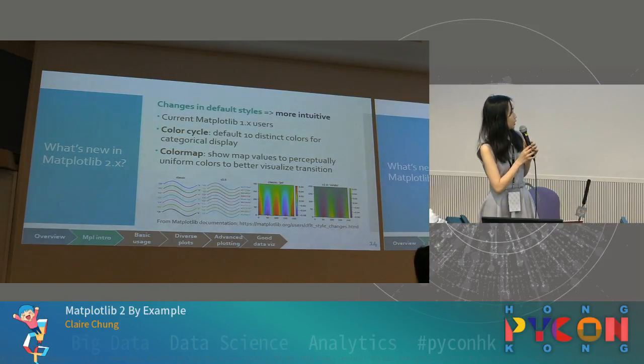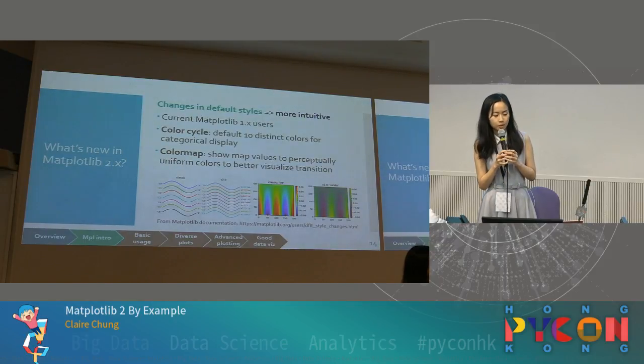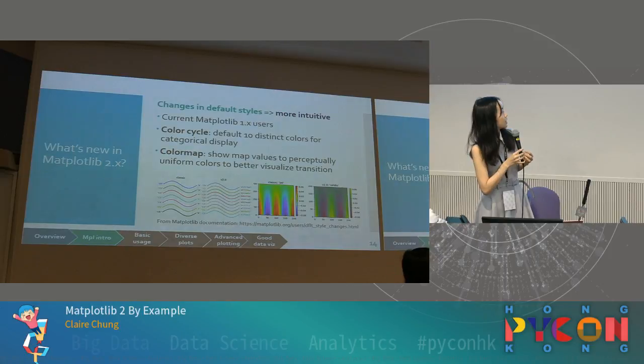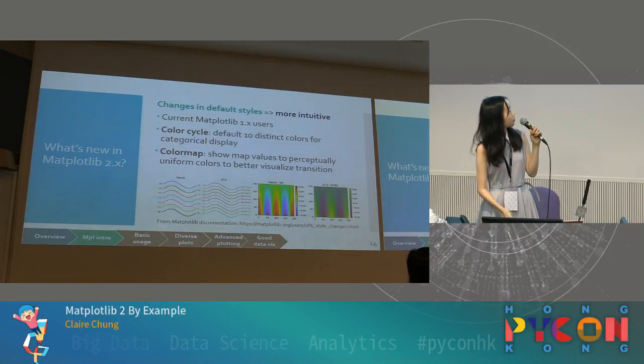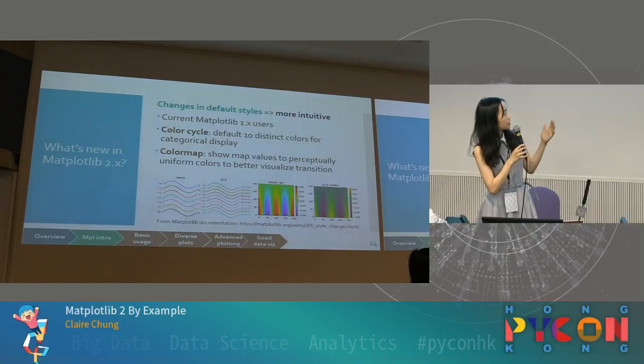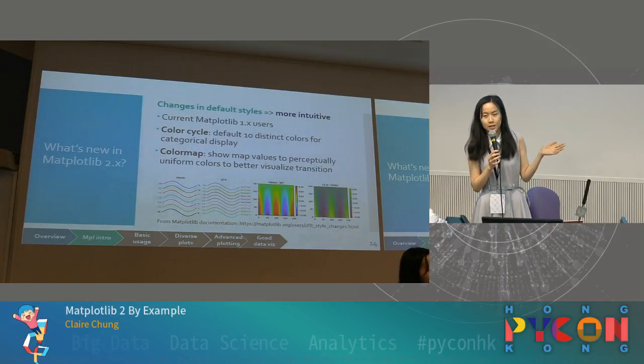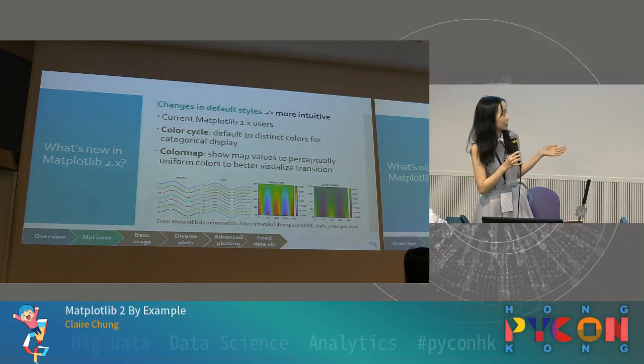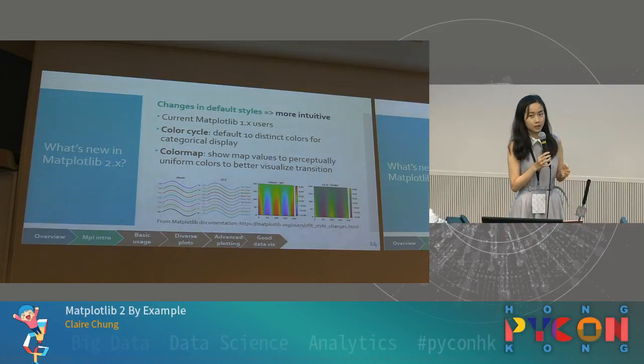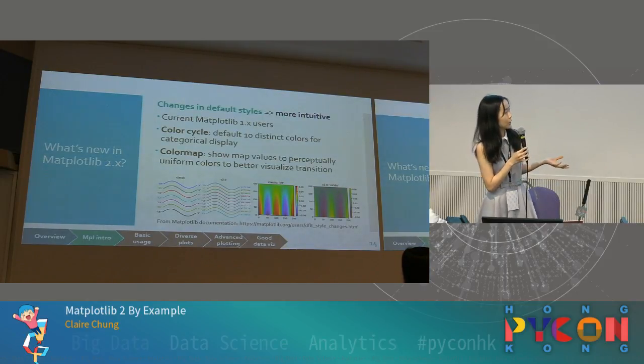Here's something for those of you already familiar with Matplotlib, just in case you may not follow the releases so closely: this is something that has changed. For the color cycle, previously we got some colors where you can already identify the blue and green and red as obviously like 255 blue, 255 green, and that may not look so pretty, and you have to tune it each time yourself. There were 7 colors previously, and now you get all 10, so you don't have to set it, it's the default unless you go over that.